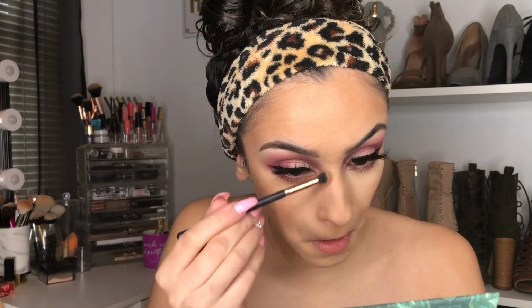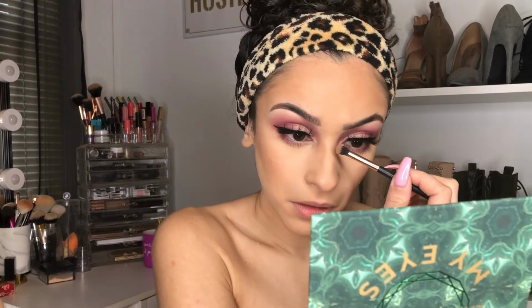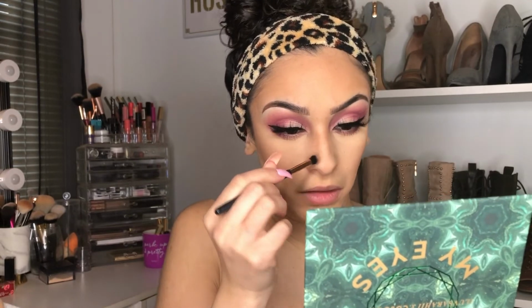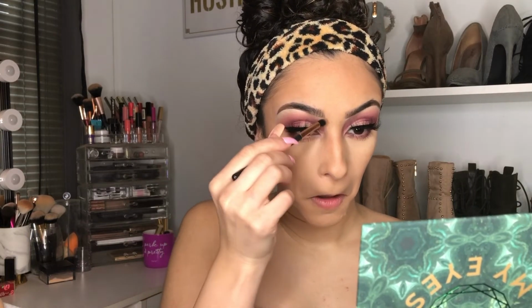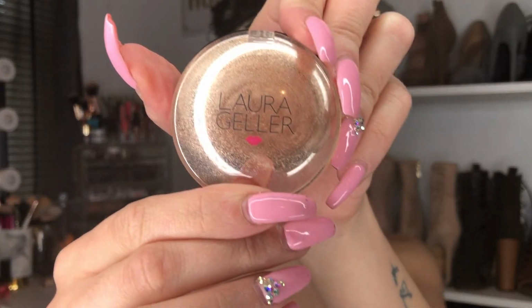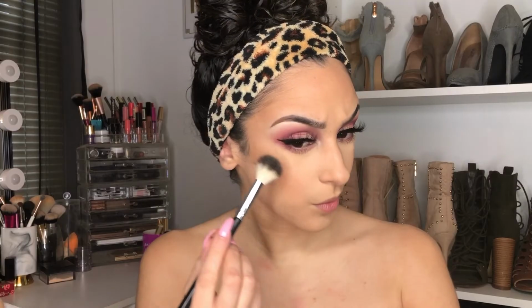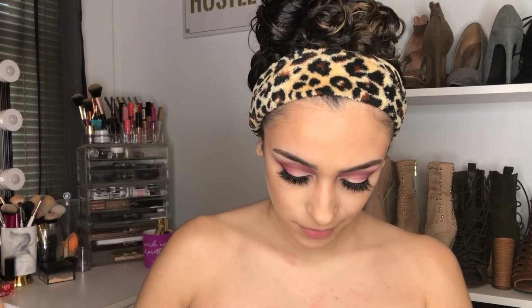Now I almost finished this look with forgetting to contour my nose, so I went back into the Hoola bronzer that I used for my cheeks, and I am contouring my nose with this. Just put 2 lines on the side and around the tip of my nose just to give it more of a button look. Finishing the face, I'm using Laura Geller's highlighter in Gilded Honey. I'm applying this to the high points of my cheeks, my nose, and my Cupid's bow.